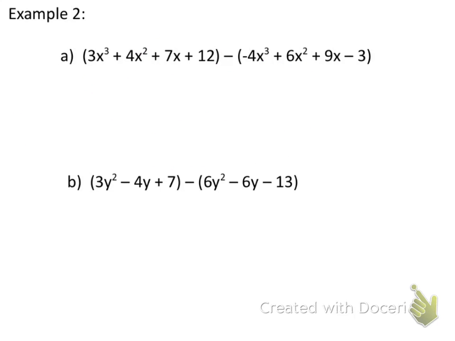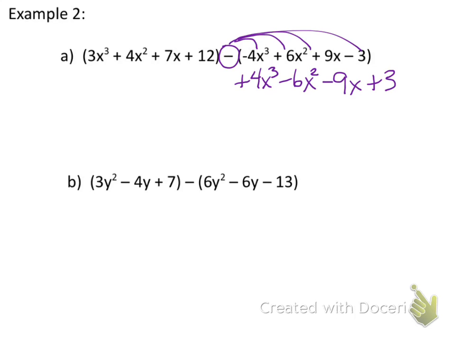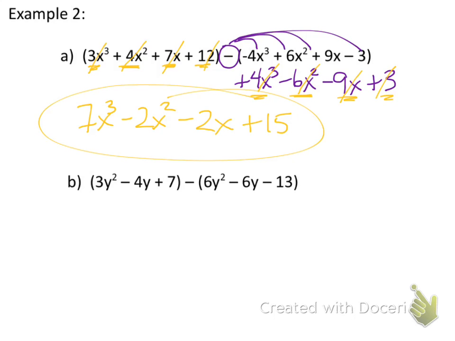When we're subtracting polynomials, you need to make sure that you're distributing that negative. Remember, that's like a -1 in front of the parentheses. So when I distribute the negative, obviously everything is going to change signs. And then again, it's just a matter of combining my like terms, the x cubes, the x squareds, the x's, and the numbers. Again, everything is crossed off. I've used everything up. That's my final answer.